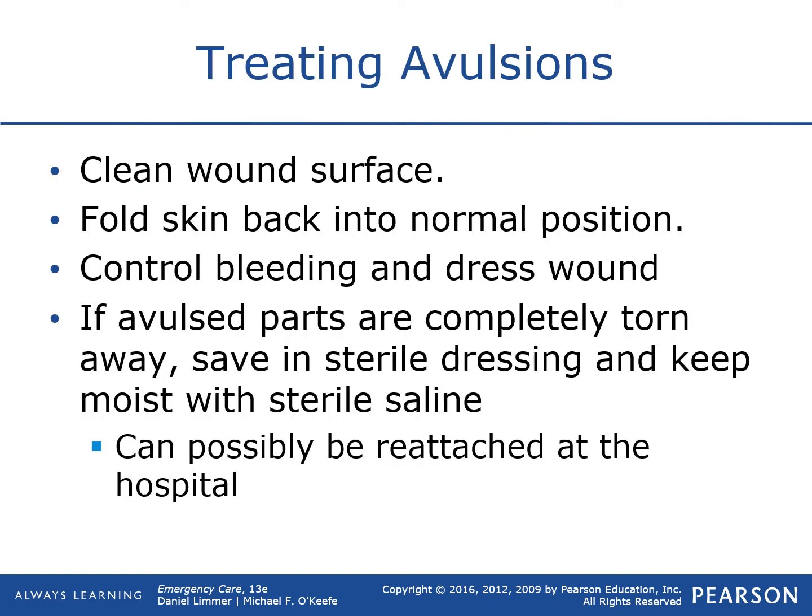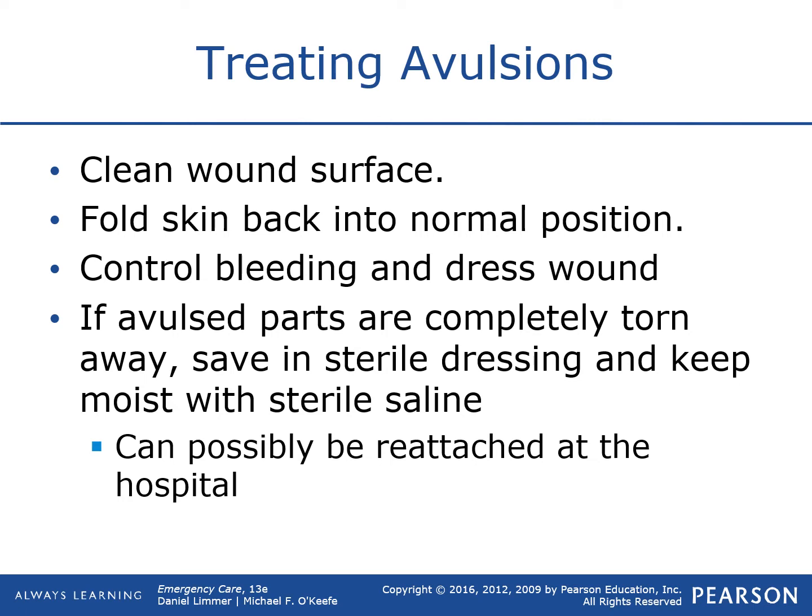So when we have avulsions, you want to clean the wound surface. Try to fold the skin back into a relatively normal position. We're not securing it back in place, but we want to try to cover as much of the exposed tissue as possible. And then you want to dress the wound and bandage the dressing. Typically, there will be a significant amount of bleeding here, but it's typically venous and capillary bleeding, so it is relatively easy to control with manual pressure.